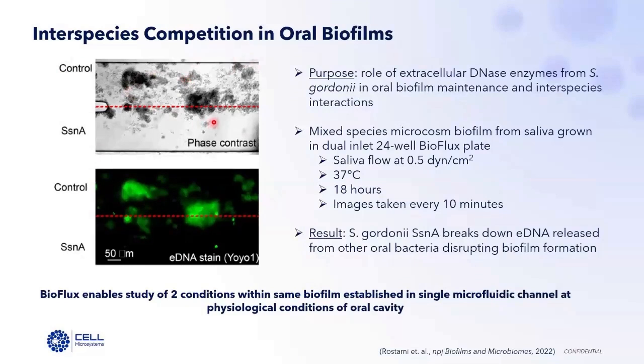formation. Once the biofilm was established, it was stained with an extracellular DNA stain, and cell-free filtered saliva plus SsnA were perfused only on the bottom half of the same microfluidic channel in which the biofilm originally developed. In the figure, we can appreciate that the presence of SsnA caused the breakdown of extracellular DNA released by other bacterial species found in saliva, inhibiting the growth of oral microcosm biofilms in human saliva.